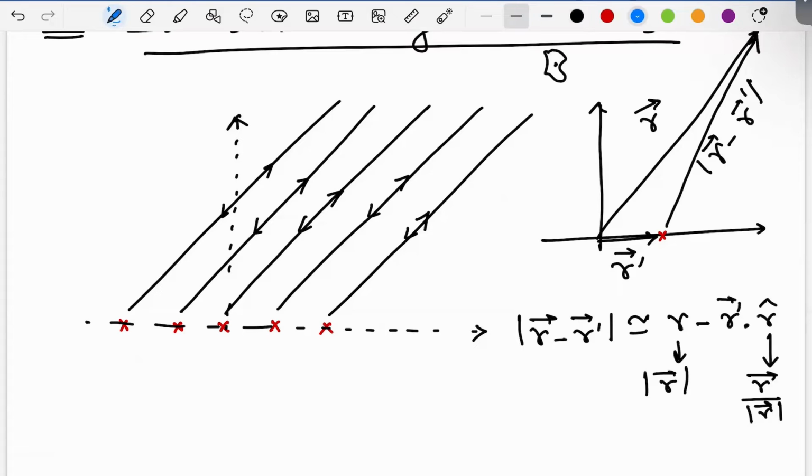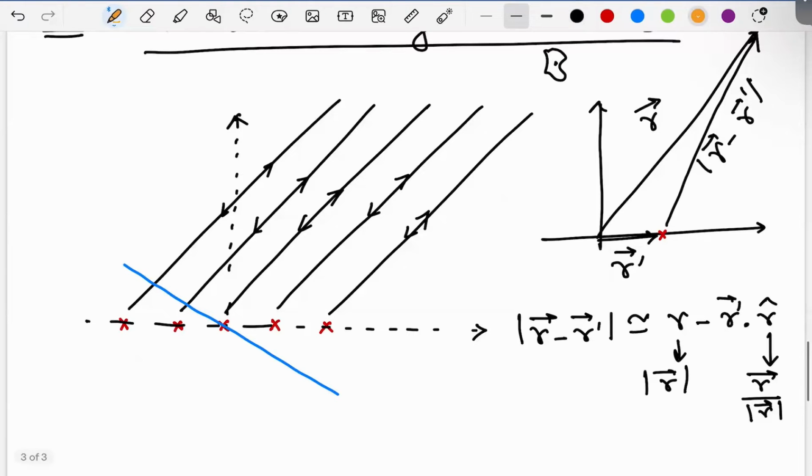So if you assume this is the origin, then the phase front is sort of like this. Let me draw that. Let's say that's the phase front. That's the zero phase reference. Then this is R prime dot R hat.